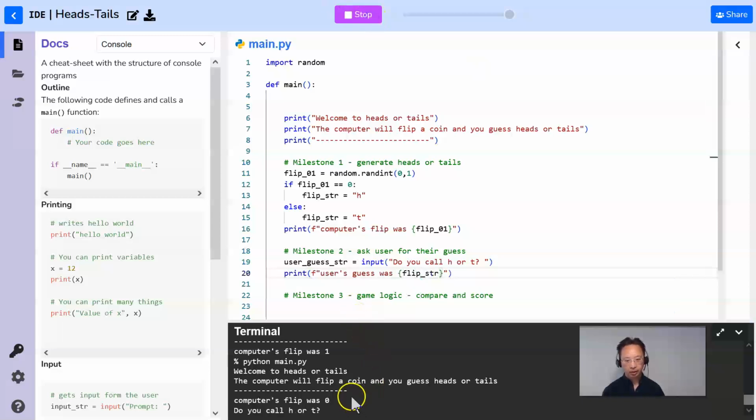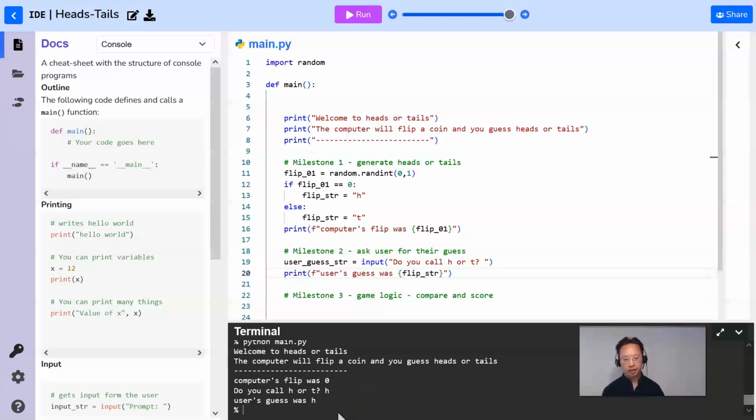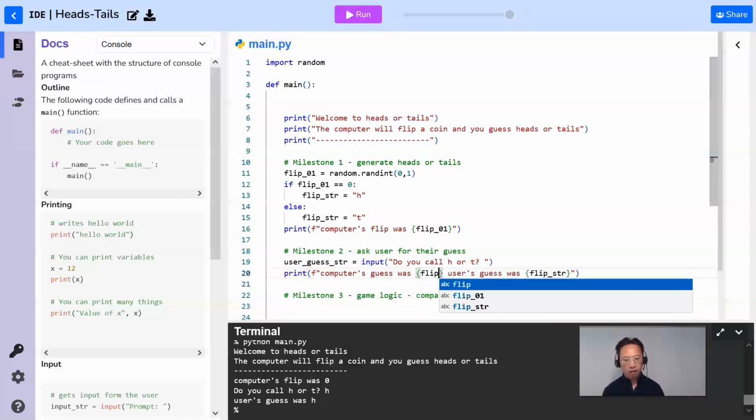Okay, so the computer's flip was 0, and we call H. The user's guess was H. Oh, let's say user's guess was, and let's also do computer's guess, and this is actually user_guess.